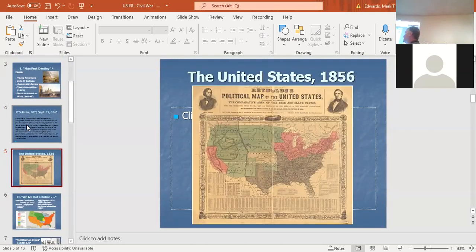This is a political map of the United States in 1856. The different colors show you free territory, slave territory, and unclaimed territory. My point is, it's written into the very maps of the United States, right? I mean, a basic way of asking what is the United States? If a space alien comes down, the most basic thing you can do is hold up a map to that space alien and say, this is what the United States looks like.